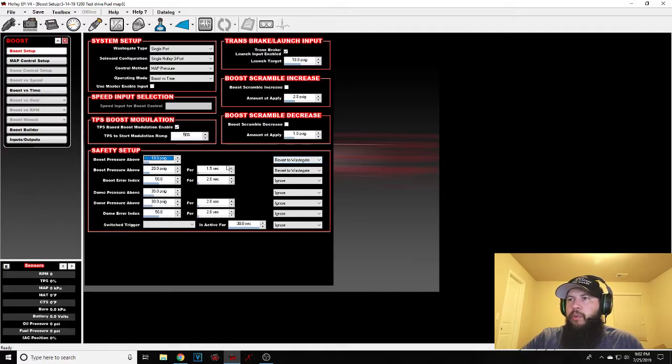So you want it to revert to wastegate if it goes above 19 psi. Now, if it's still above 19 psi after it's supposed to be at gate, let's say you give it a second and a half, and if it's still above that, that means obviously something physical has gone wrong. Let's say you lost your line to the bottom of the gate, and it's just sending full boost, or the solenoid stuck open, which is really rare. But let's say something mechanical happened to where it's still climbing in boost or still holding that boost, then you can tell the ECU to cut ignition. And that's all based off of the map sensor value.